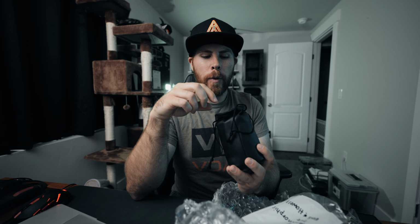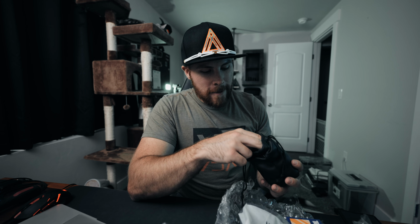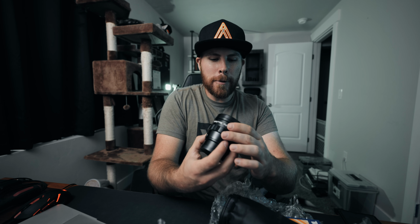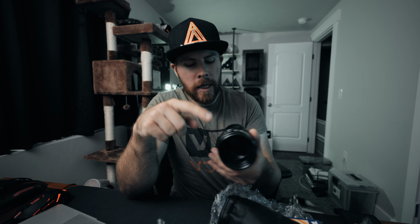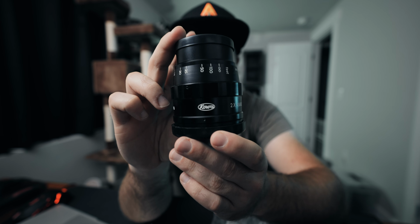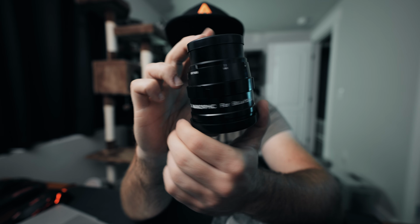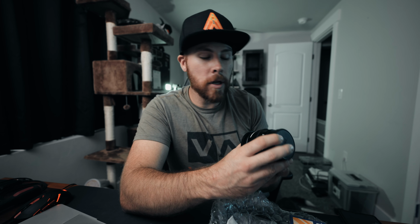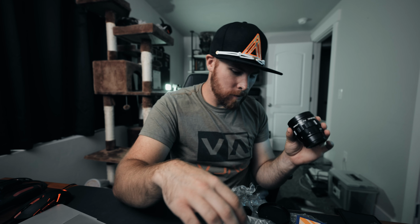Ooh, it's almost like brand new. Feels like it. All right, you guys ready? Woo! We got the Kowa 2x anamorphic for Ben & Howell. Here, let me give you a better view. There she is, Kowa 2x anamorphic for Ben & Howell, or the Kowa B&H for short. It looks really nice. I'm super happy already with this. Man, I am excited. Wow, that looks crazy.